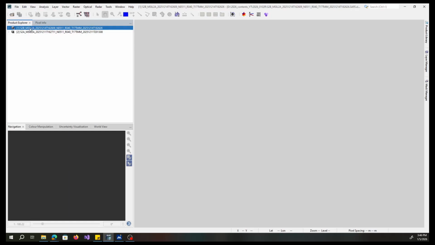There are year, month, day, as well as hour, minutes, and seconds, as well as the processing baseline number starting with N and the relative orbit number starting with R. If you click the angle bracket, it pops up the list of attributes for this Sentinel-2 data. Each element might be needed for advanced batch processing with multiple datasets.